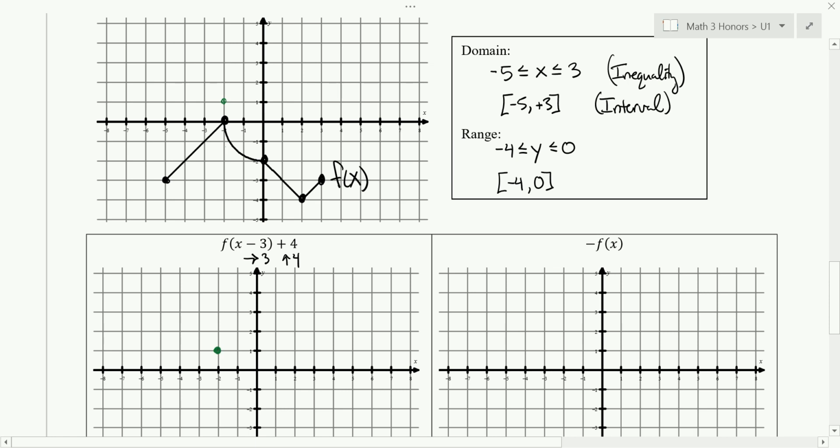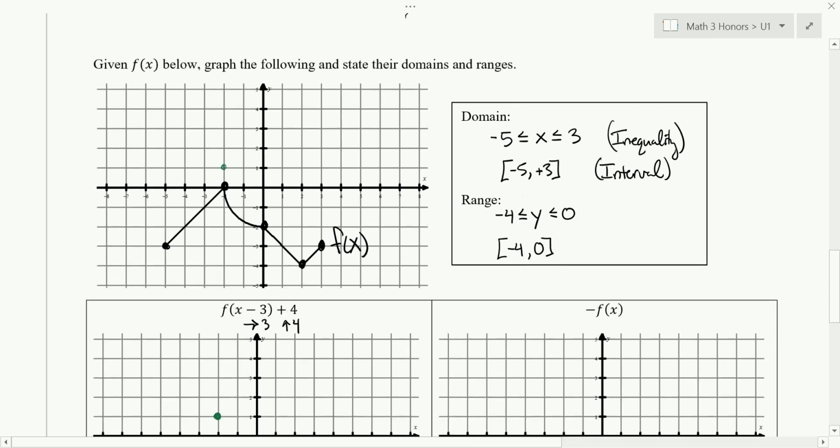For the next point, it's your choice. You could take that second point and move right 3, up 4, or you could look at the relationship between these two points and say, well, if I know the first one, I can get to the second one by going up 3, right 3. It's up to you, however you want to do that. I'll do that second method. So I'm going to go up 3, right 3 from here, and connect those with this straight line segment.